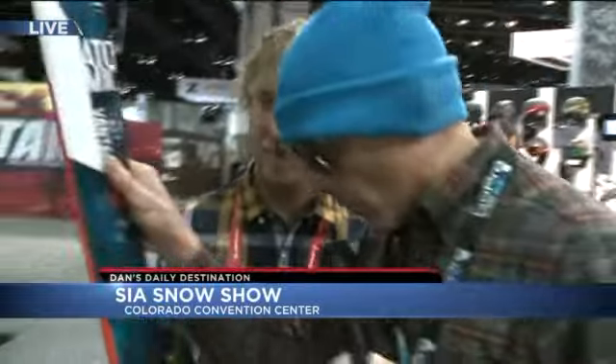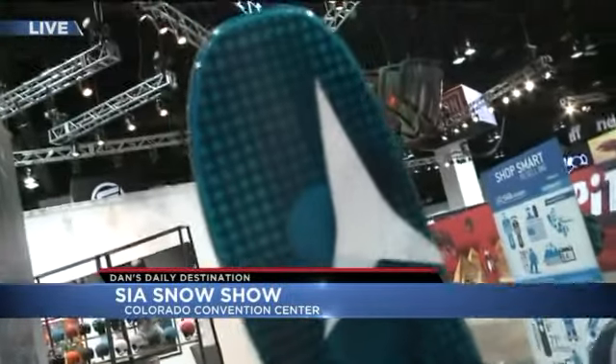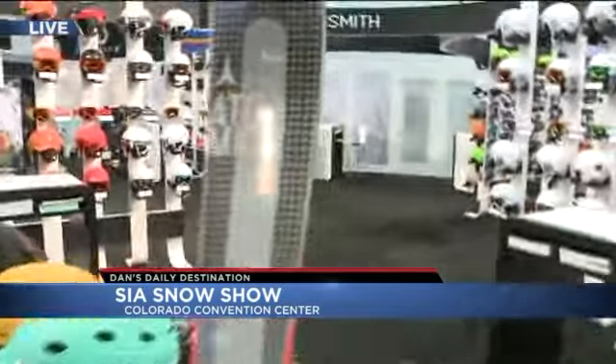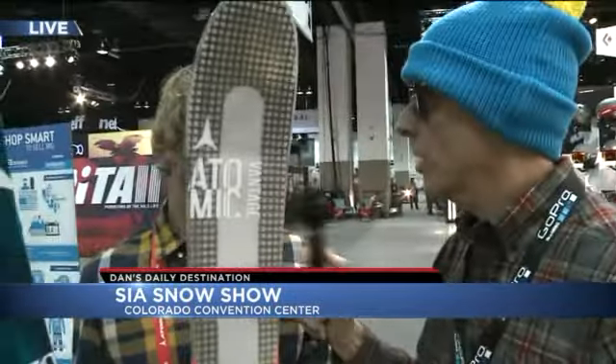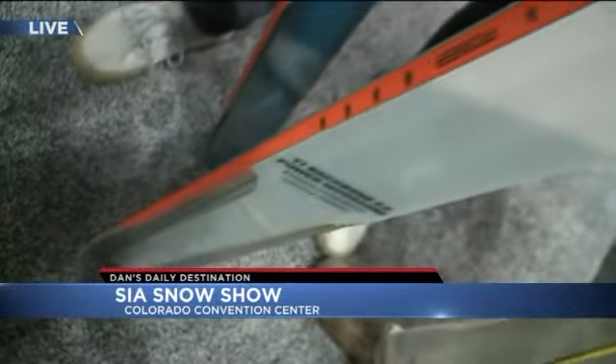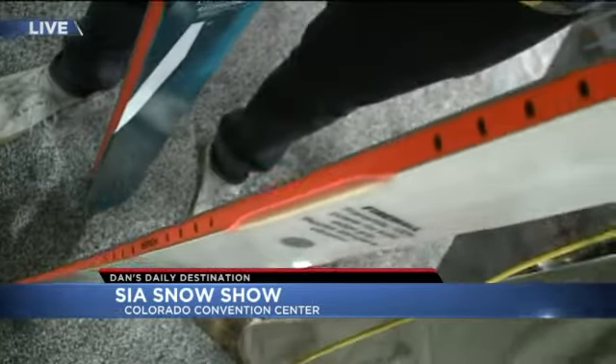Atomic — that's one of these skis right here. I'm going to challenge you because I'm a golfer, and every year new golf clubs come out — 'this is the new improved golf club' — and folks who don't golf say that's just another golf club. So has ski technology really changed? Oh, absolutely. There's been all kinds of innovations — rocker profile, lighter weight constructions, trying to deliver the most in versatility. Shape skis are big, all skis have side cut now, and things have evolved to utilizing revolutionary materials, making skis lighter weight and more versatile.